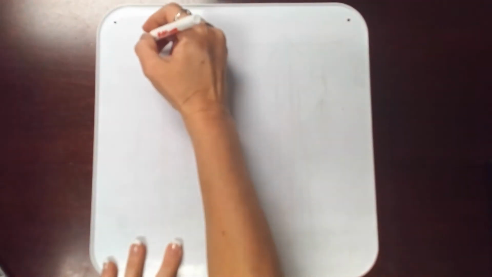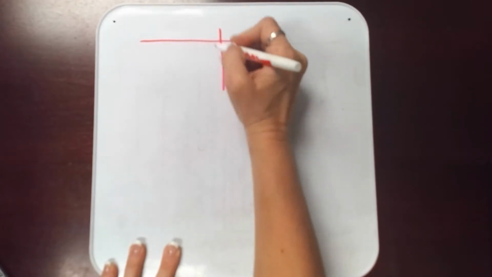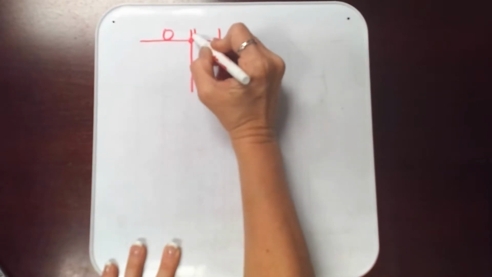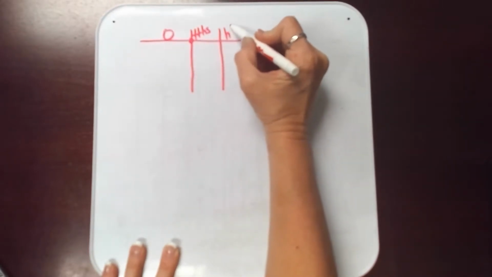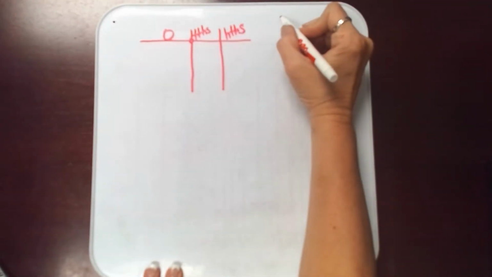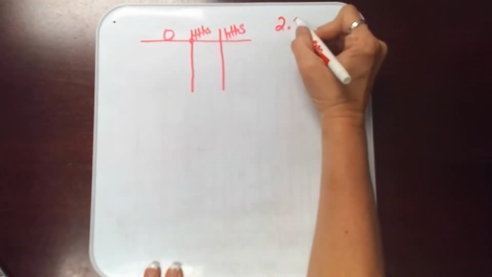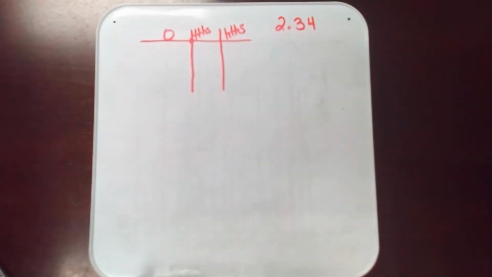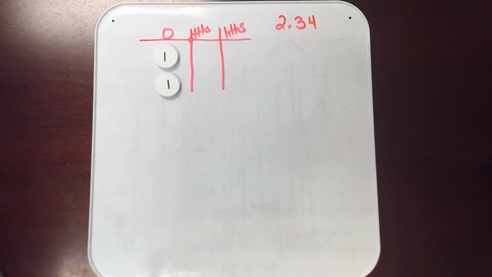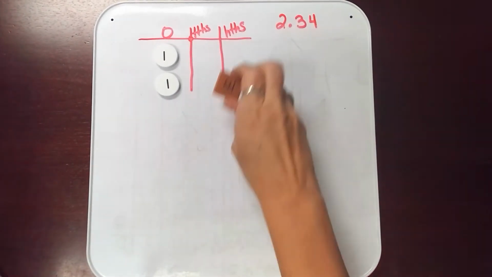It is all the same strategy for them. I forgot to mention as well, when students are writing decimals in expanded notation, we're going to do that the exact same way we did whole numbers. It's all the same. So, for instance, let's say I want to write 2 and 34/100 in expanded notation. Remember what we did before: you're either going to use strips of paper, you can use place value discs, but if you don't have those, strips of paper works great.